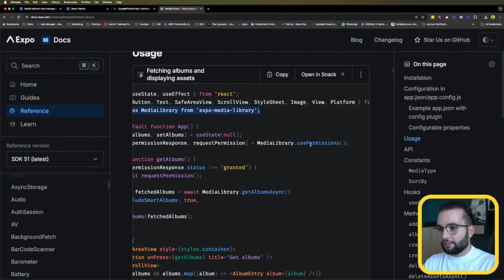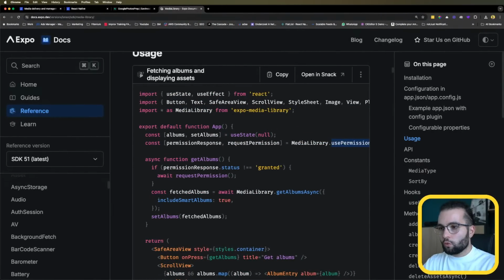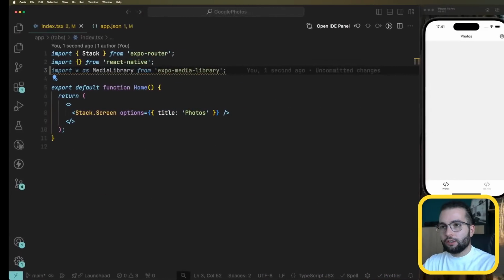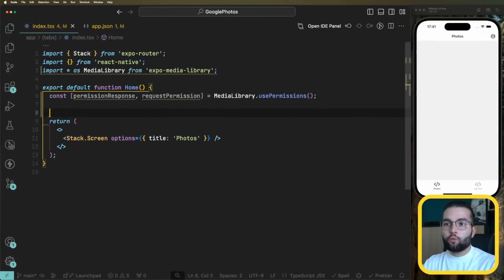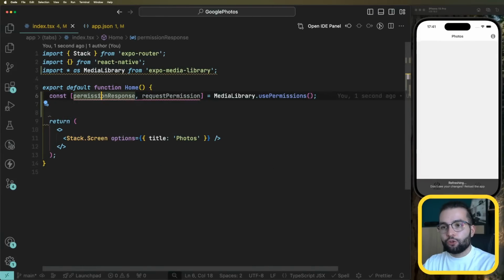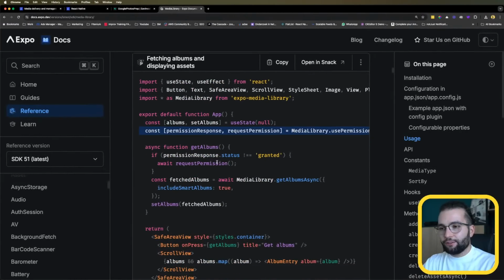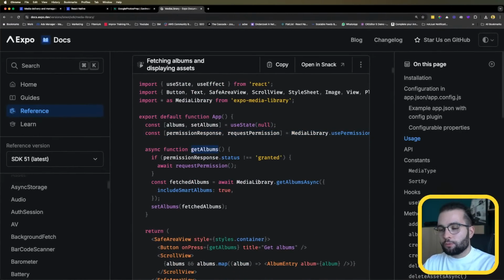Then, using the use permissions hook, we're going to get access to the permissions to know if we already have permissions. If not, we're gonna request them. In the usage guide, they are doing this in the get albums function, basically when the user is requesting the albums.